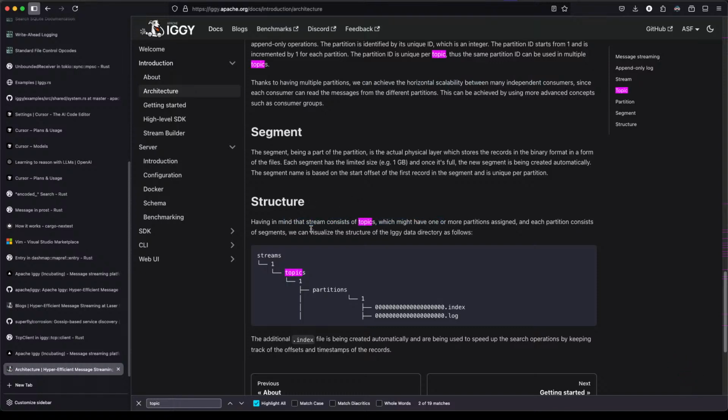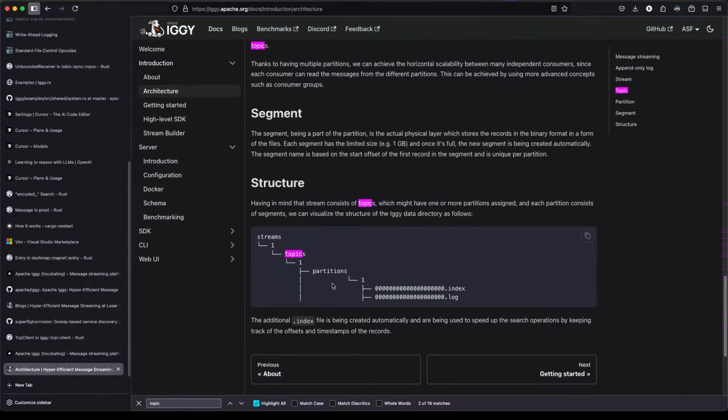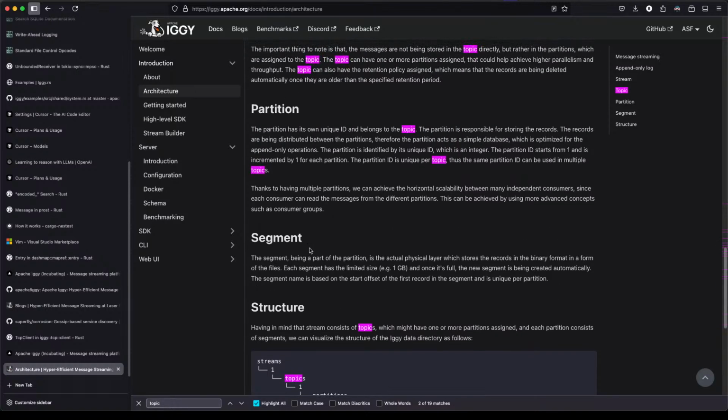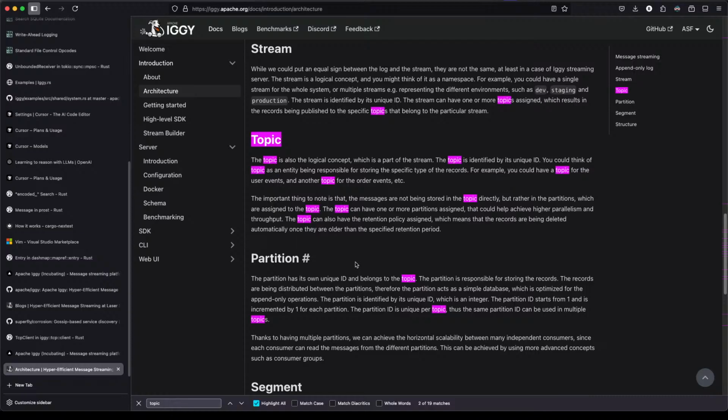Structure. Well, having that horizontal scalability would be nice.